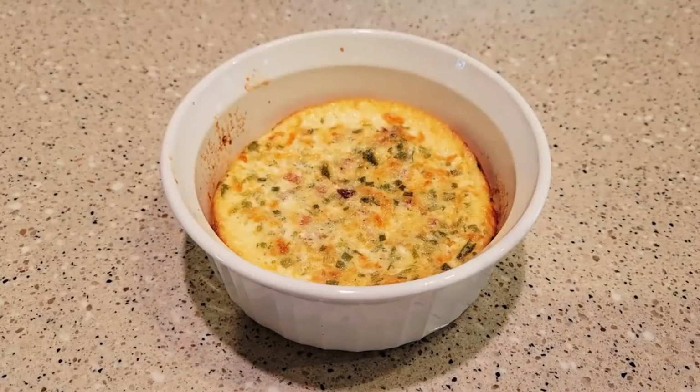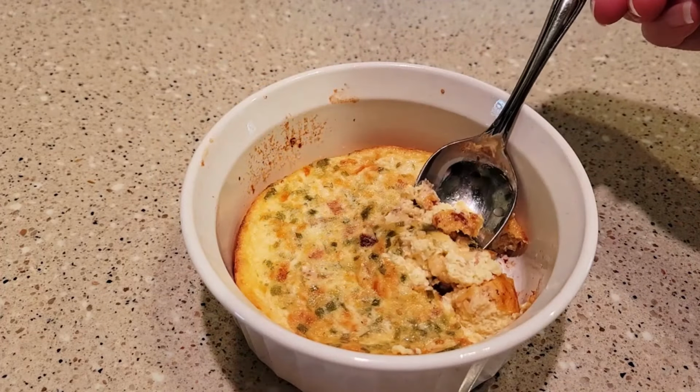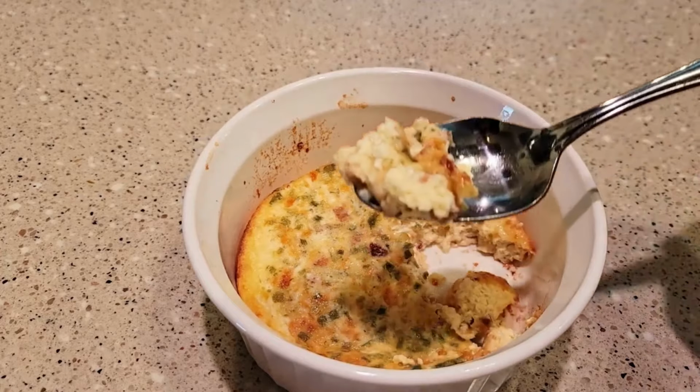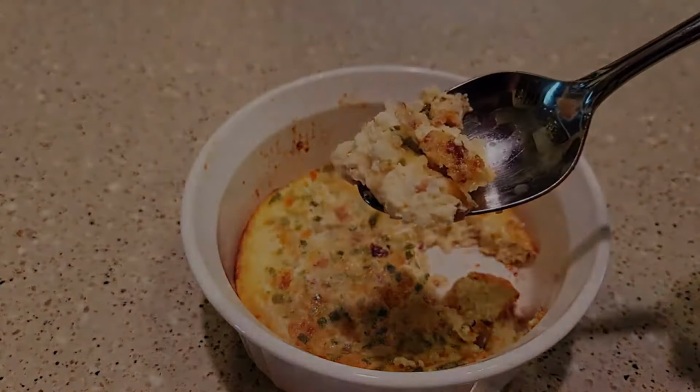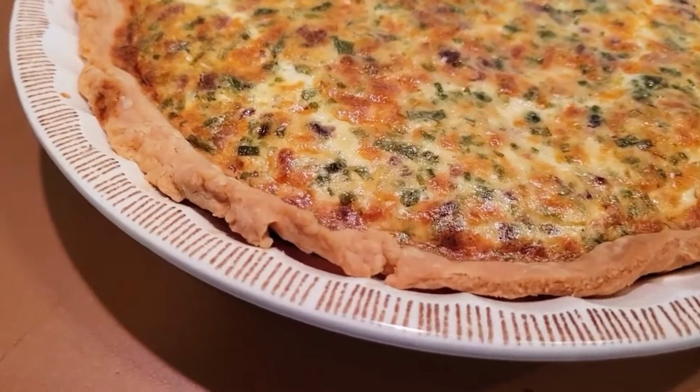I had some extra filling, and I baked it just in a little ramekin, and it baked for probably 40 or 45 minutes. And it's wonderful. Don't waste any extra filling. Go ahead and bake that up. That's just like a crustless quiche, and it's so tasty. So here's our quiche when it comes out of the oven.